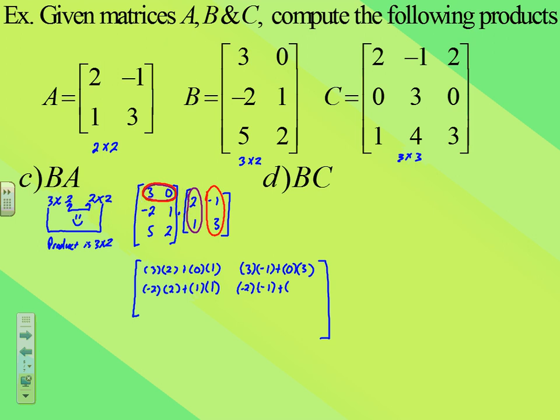And so finally, we're going to say +1 multiplied by the 3. And we got one more row to do. The first number of the last row is a 5, which will get multiplied by a 2 again. The last number of the last row is a 2, which will get multiplied to a 1 again. And for the last operation that will produce our last element, we're going to say 5 times a -1, plus the 2 times the 3 again.